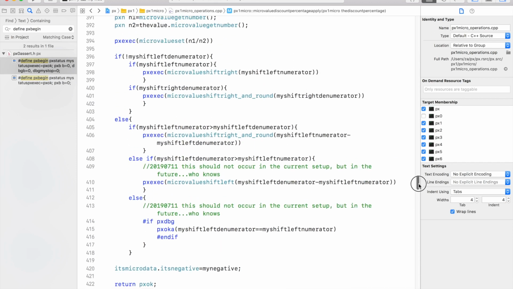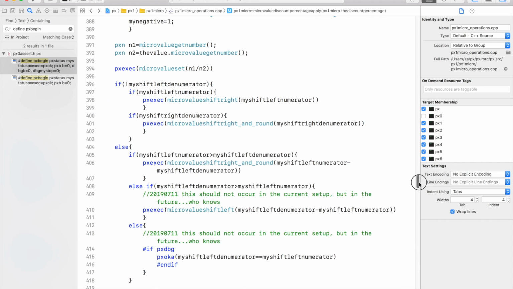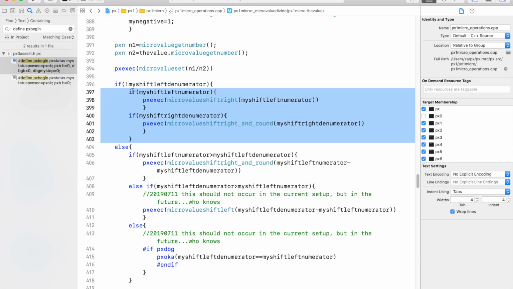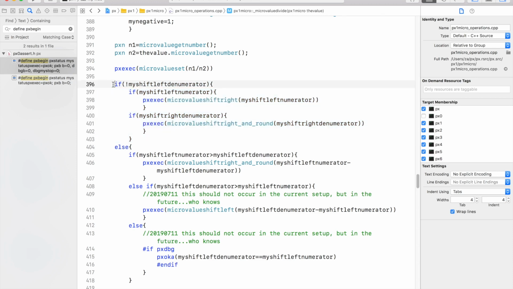Let me see if I can find an if statement. Yeah, here we have an if statement. And then the content of the if is indented. And the else statement is at the same indentation level as the if, because it's at the same level, of course.